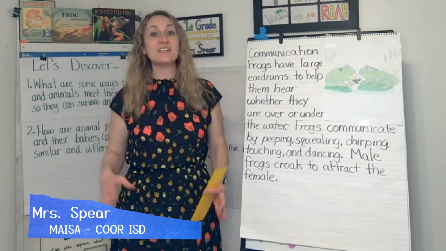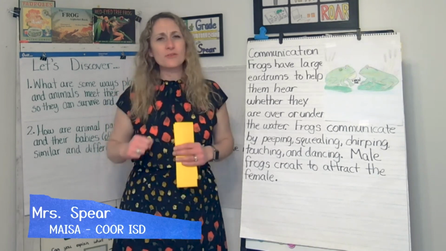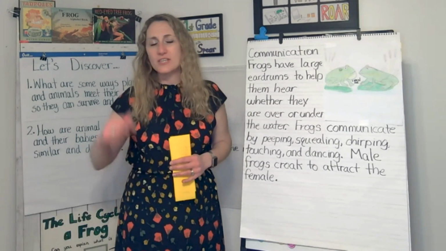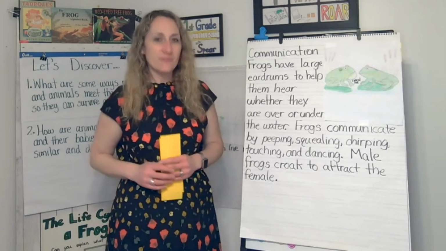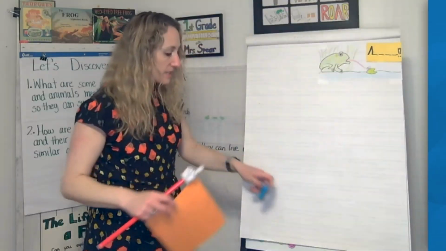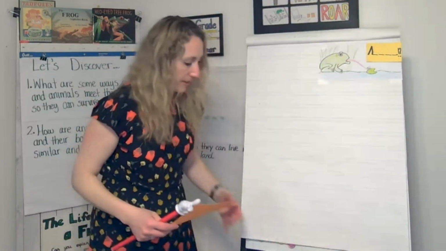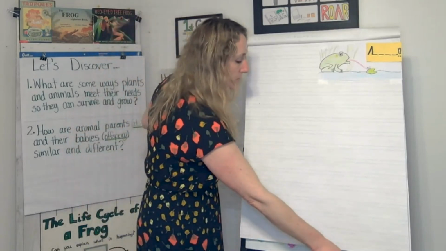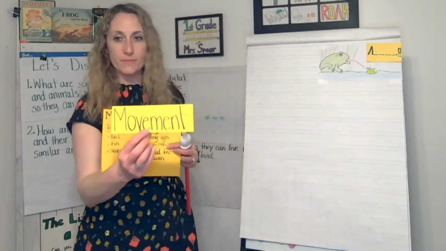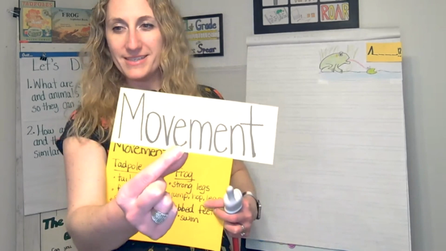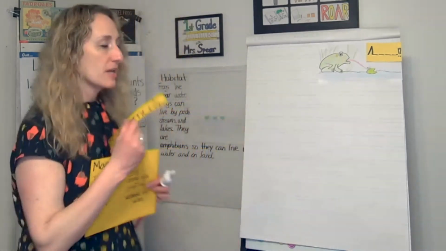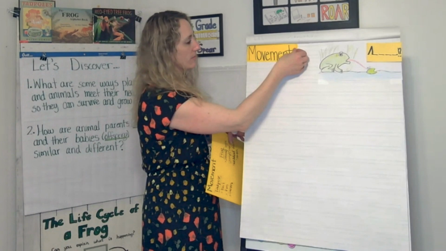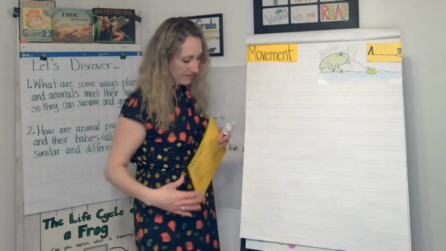We're going to continue doing more work, some great researching, and then putting all the ideas we're learning from our research onto paper to write our own informational text. Today's topic that we're going to talk about is movement. Here's the word movement. Can you say movement? Great job. Movement. How does a frog move? And how does that help a frog to be able to survive?